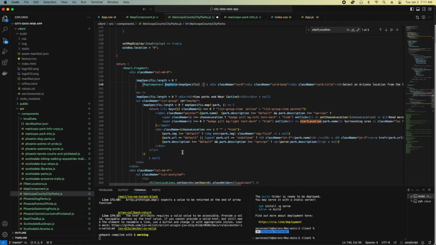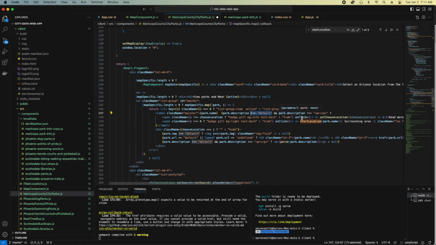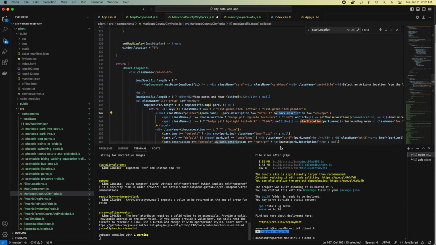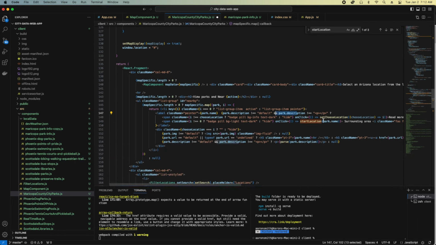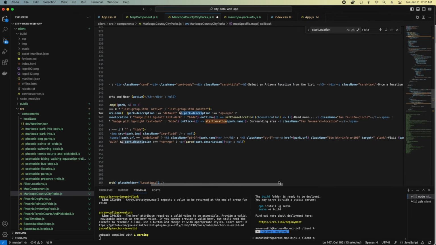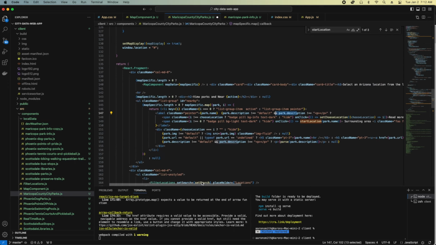And if we actually have parks nearby, which hopefully we would, here I'm going to ask it to show all the information. Now, keep in mind, here it says if it equals default, that means they didn't have any information, then I don't show anything. And if they have information, I show the park description. Same thing goes, I show something different based on how much they have. If they have a lot of information, then I say read more. If they don't, you'll see there'll be like surrounding area and things like that.